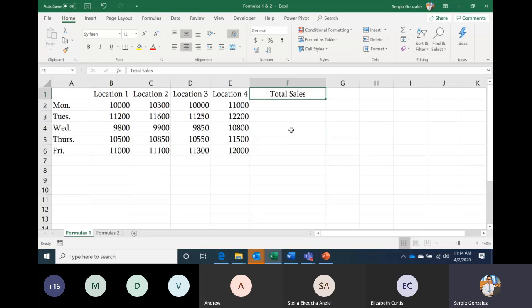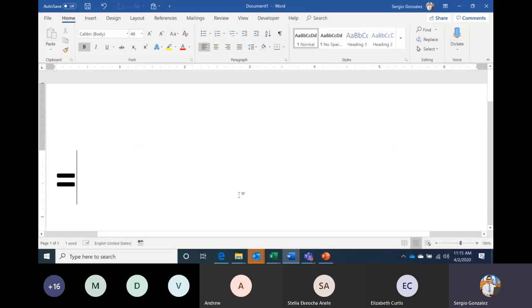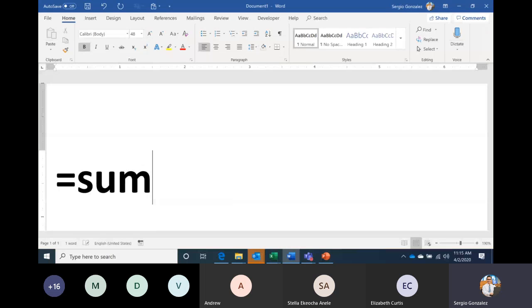But what happens when I need to add a lot of numbers? Let's see, I'm doing the inventory, I have 500 items. I don't want to do it one by one because it's going to be a long formula. So we're going to use a kind of shortcut, and the shortcut for this is the SUM function. The SUM function is only for adding numbers, it's for addition. In this case, because we need to add the numbers, we need to use the SUM function.